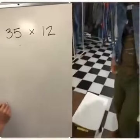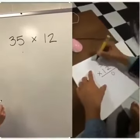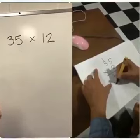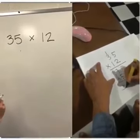Okay, for great parents, in class your children have been learning how to do the area model to solve multiplication problems. This is very different from the way that we were taught in school, so I wanted to give you some tips so you can help them if they're having trouble.